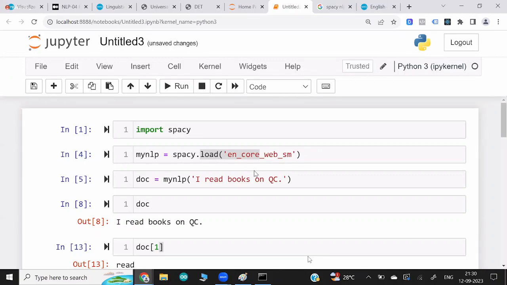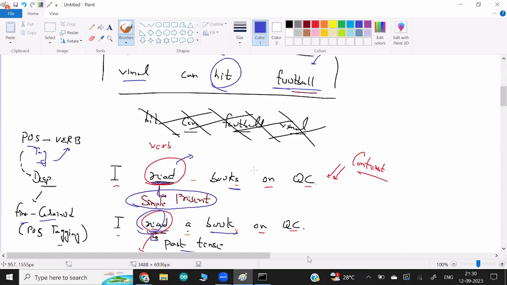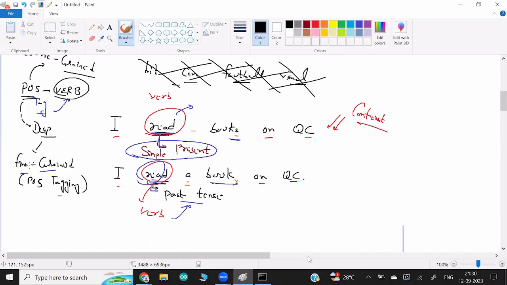With the spaCy library of Python, I know the POS of it, the part of speech. I also know the fine-grained part of speech. The simple part of speech is also known as coarse-grained part of speech. They only talk about verb, noun, adjective, adverb, preposition, like 8 different POS. But if you go deeper into POS, then it's known as fine-grained POS or fine-grained tagging. Sometimes also we use the word tagging.